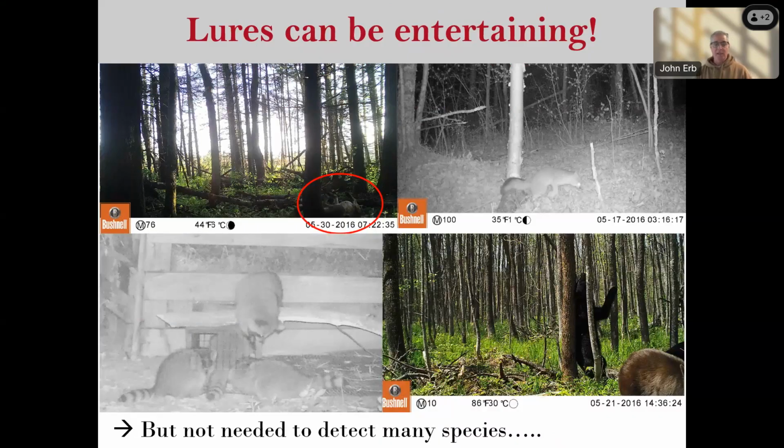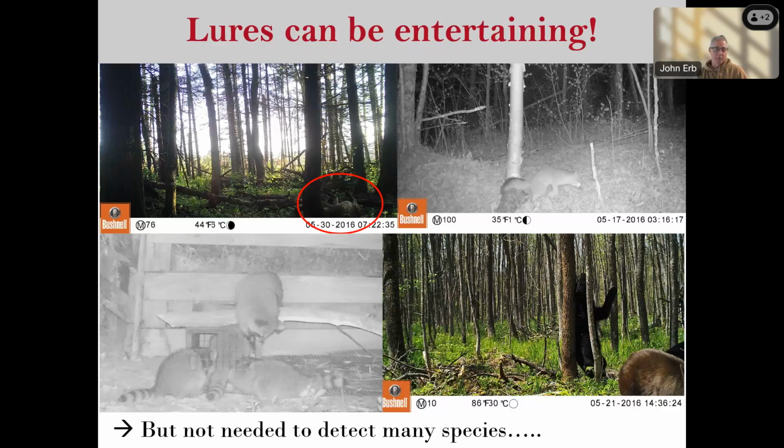We've used lures on many studies. Top left photo show, if you can see it, it's not a great one. We were using fish oil on some of there are actually a couple different lures, but you can see a wolf rolling on the ground, his feet up in the air. Just like your dogs like to roll on smelly stuff, so do foxes and coyotes and wolves. On the top right, we've got a gray fox that after licking some fish oil decided to scent mark. On the bottom right, we've got a black bear that was having fun rubbing the tree.